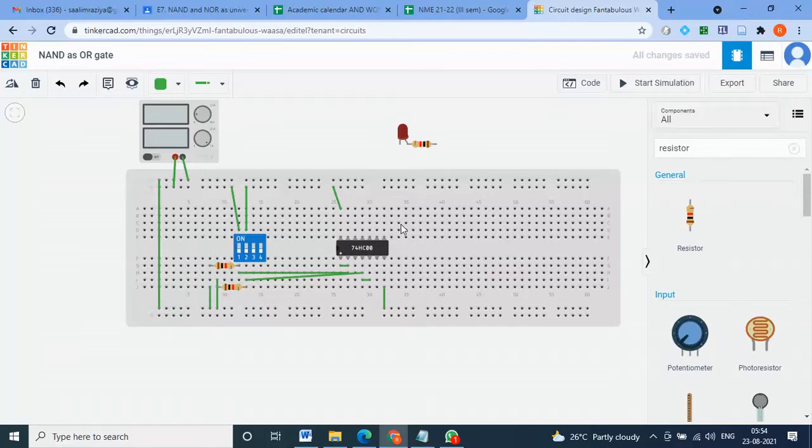What I'll do, from 3 I'll give it to 9. So this is 9. So here I'll take the wire from here, I'll give it to 9, and the other one is 6 to 10. So I'll take one more wire.